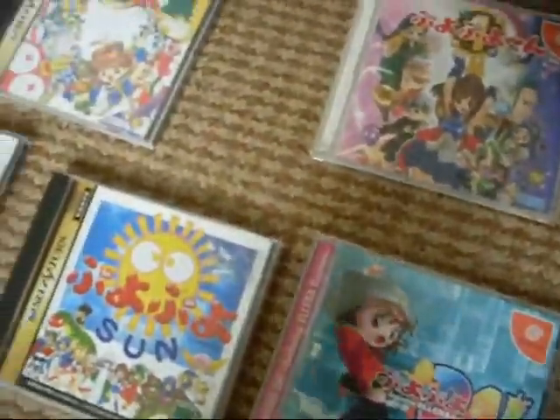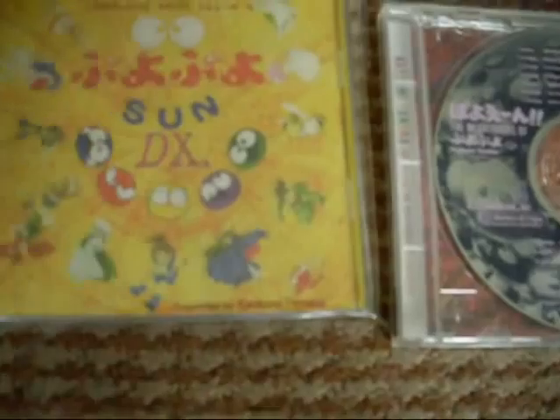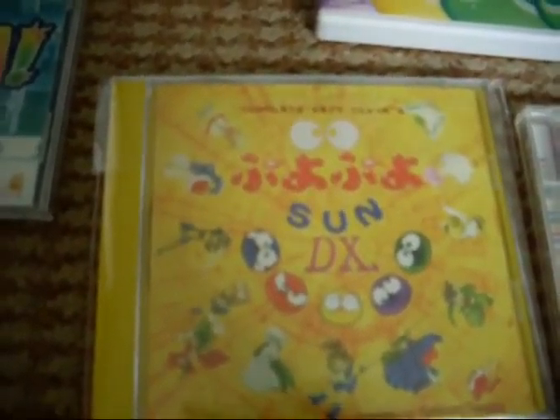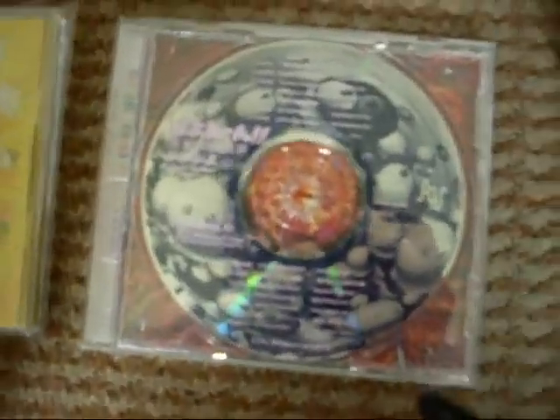We'll move over here to the albums I've got. I've got the Pure Pure Sunday X original soundtrack. This is quite good — I've kept it in the case. I really do like this. It's got all the tracks and comes with the inlet. For some of the songs, like 'I Miss You' by Katsumi Tanaka, the lyrics are in there. Obviously it's in Japanese so I can't translate. And this is Bayou N — the mega tracks of Pure Pure CD. You might be thinking, 'Was there ever a CD version released?' — yes, there was, and I'll come onto that in a minute. It doesn't have the booklet or the front inlet but it's quite nice. It was a bargain so I went ahead and got it.